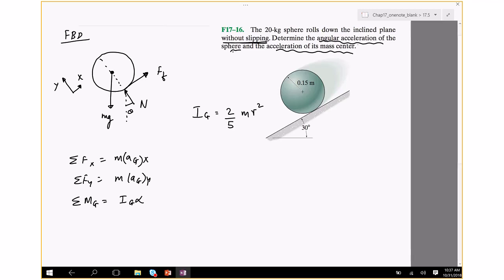Okay, so the question asks you to solve for alpha. Can you solve for alpha and post the answer? I'm going to help you a little bit, but try to solve it yourself. Set up the three equations. And then the fourth equation is from kinematics. If you assume alpha to be counterclockwise and a_G to be downwards, then a_G is simply R times alpha, because now the direction is consistent. a_G is downwards and alpha is counterclockwise. That will give me a_G in the direction I've shown. So write those equations and then I'll do it and then we can check the answers.